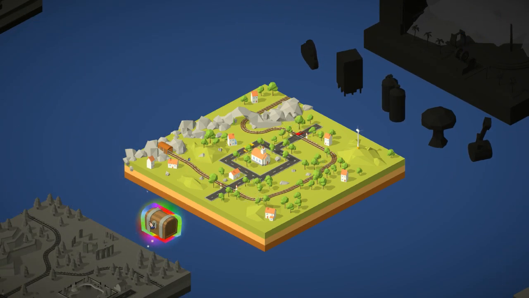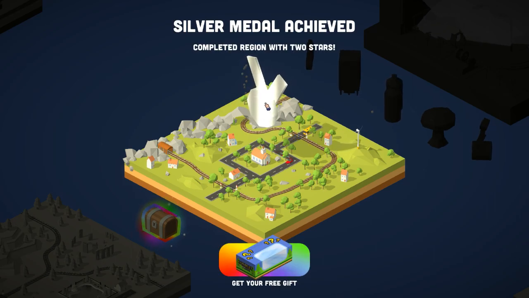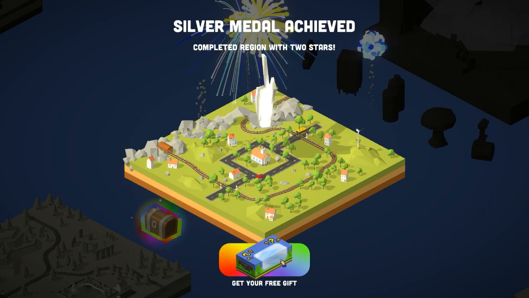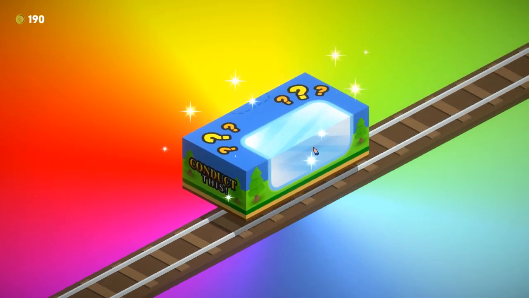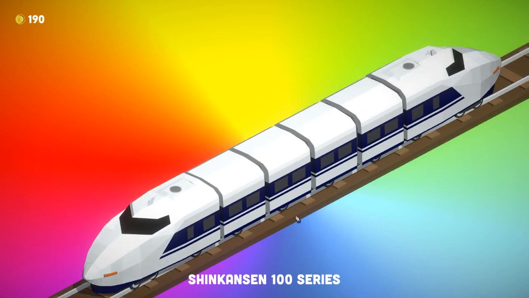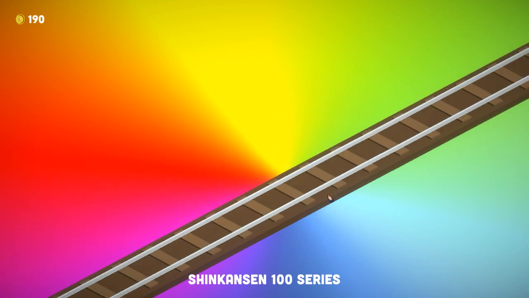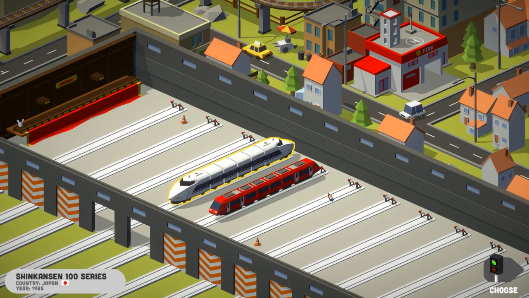Oh, treasure chest. Loot boxes. Love those loot boxes. Let's see. Complete the region with 2 stars, so we get a free gift. I love it. It's like a cute little train box. The Shinkansen 100 series. So this game is apparently based on a mobile game called Conduct This. I believe it's on Android and iOS.